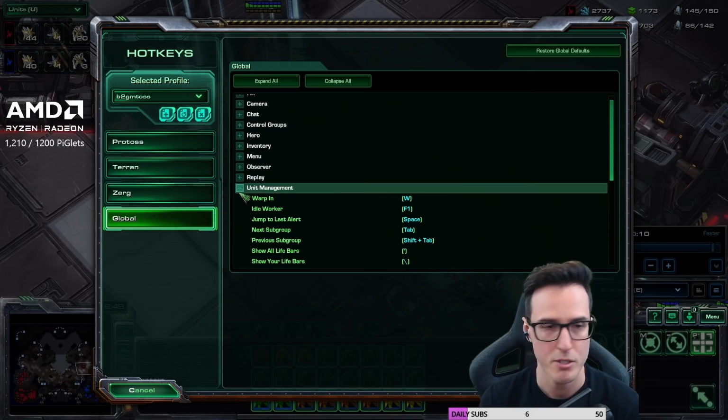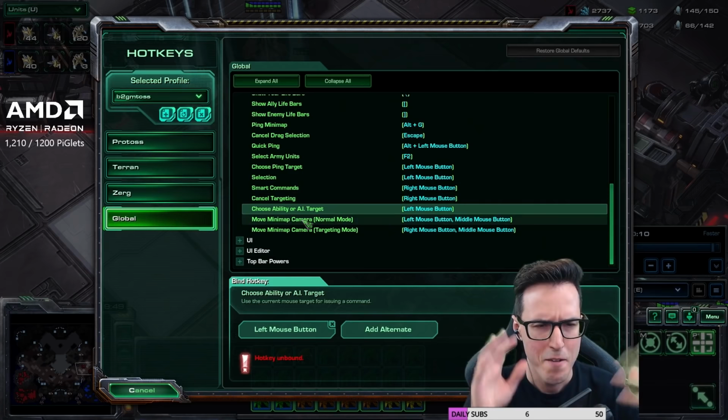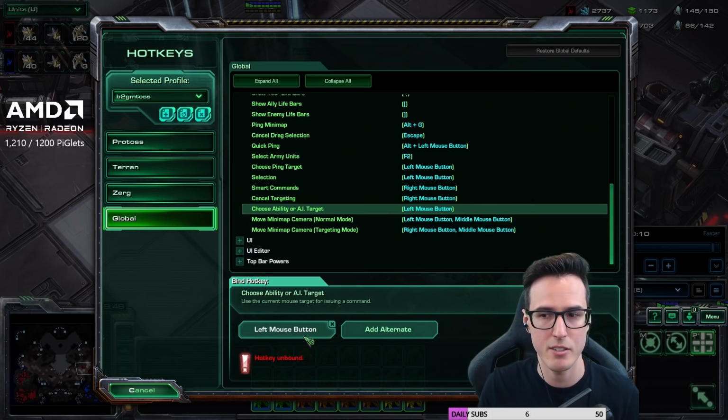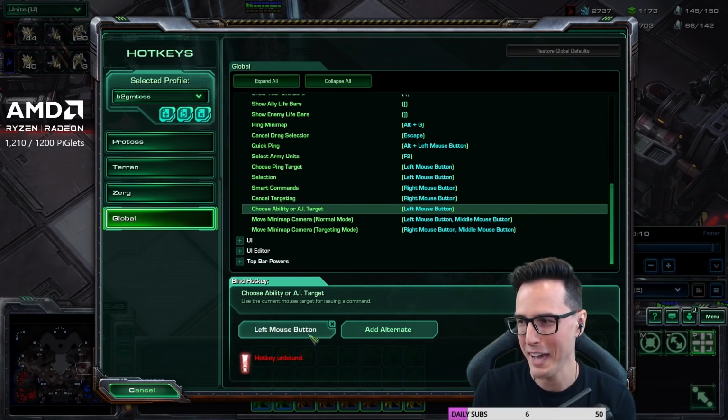And that by default would actually have nothing there. It'd just say left mouse button. So this is literally your ability to left mouse button. Choose ability or AI target. What does that mean? What's this fancy tech language? That's your ability to click on things. This is literally, if you guys accidentally unbind this, you can't select things, you can't cast spells. So choose ability or AI target. This is literally, you won't be able to click on things. So make sure you don't remove that, all right? Or you're gonna go back in game and go, why doesn't my mouse work?